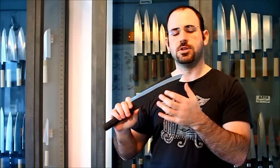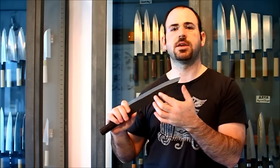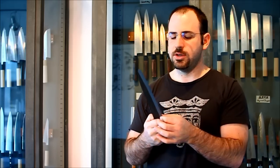These knives with this kind of grind actually end up being very thin behind the edge. The tip area is just thin overall, so it allows the tip to be used for very delicate, detail-oriented work, while the heel is a little bit thicker and can be used for some harder work. The steel in these knives is really hard and it holds its edge really well. But the best part is that it's not particularly difficult to sharpen, and it takes an amazing edge. For anyone that's ever used knives from Nagaya Heiji, especially in our Gishin Heiji line, you know that the edge retention from these knives is really something special.